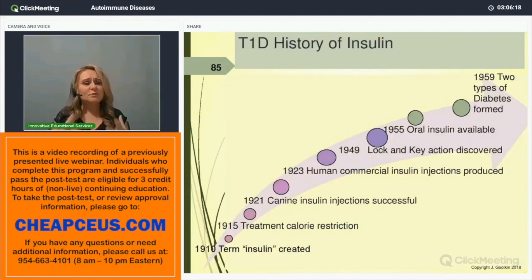The history of insulin as the primary management for diabetes is actually really interesting. The first mention of diabetes in the medical history in the English language was back in 1425. Then it wasn't mentioned again for a really long time. And in the 1900s, the term insulin was created. They were actually studying the pancreas, the islets of Langerhans, so insula, that's where insulin comes from. In 1915, they realized that when insulin is not present, there were challenges. The only treatment that they knew of was that they needed to try and modify diets.